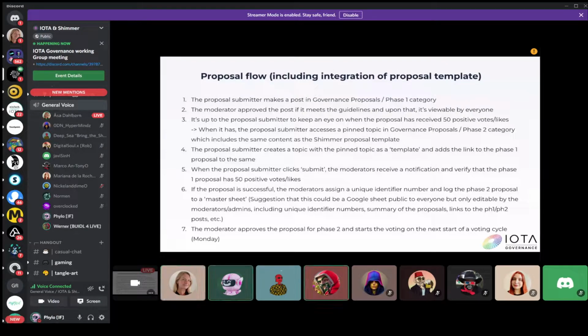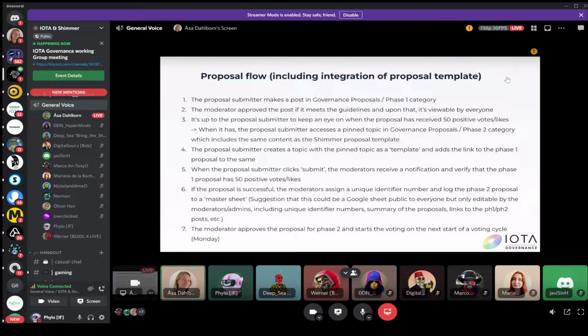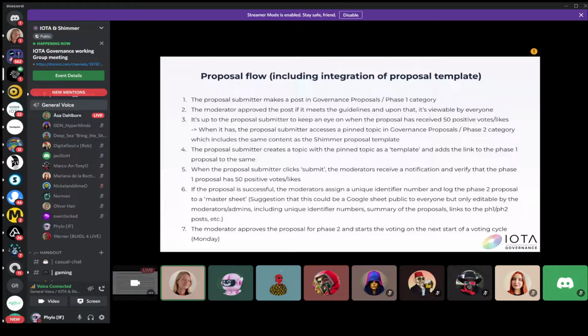Yes, that also sounds better in my opinion, because it makes less work for the proposer. If you just want to propose an idea and discuss it, and after 5 days you figure out it doesn't work, you don't need to put so much effort into starting some idea. It's also only when the proposal comes to phase two that it will be assigned a unique identifier. When you start using the form, you also get this unique identifier number. It becomes more formal, but phase one doesn't have anything of that.